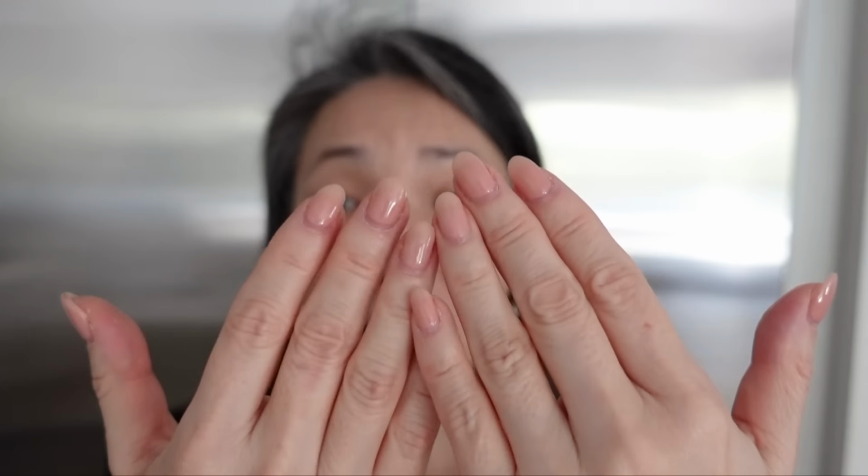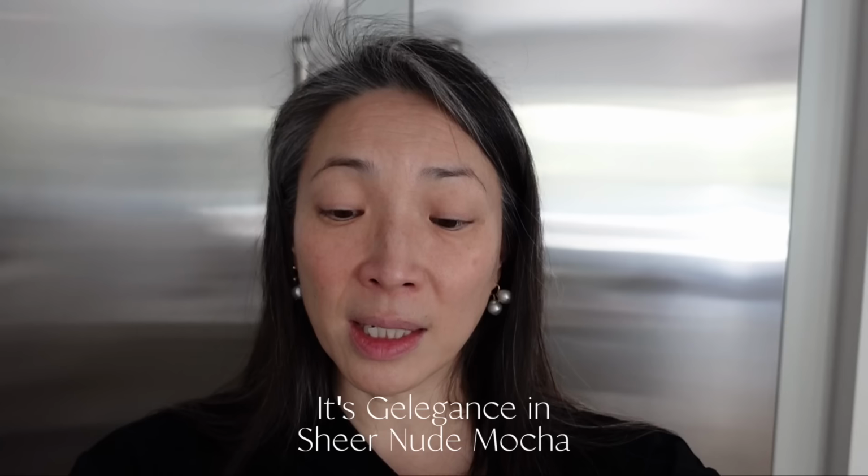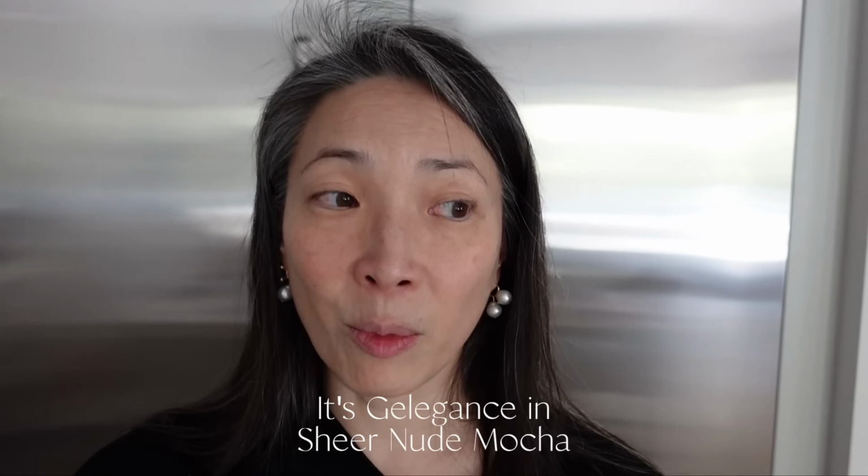And many of you have been asking me about the color of this. I have no idea. The last time I went there, I usually get my walnut brown, which is that really deep, dark brown. And I was like, let's just do a nude. I don't think I was ready for long nails and the walnut brown. So I was like, let's try the long nails and then do something new. So my nail tech just whipped out this nude color. She's like, how's this? I'm like, it's fine.